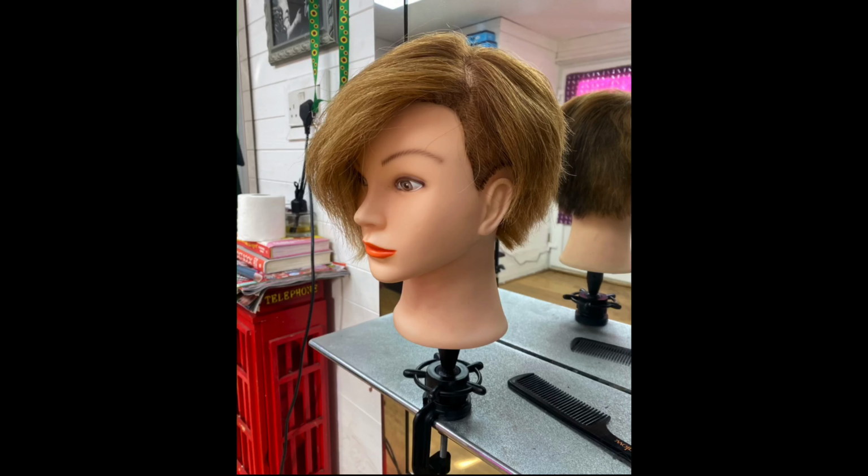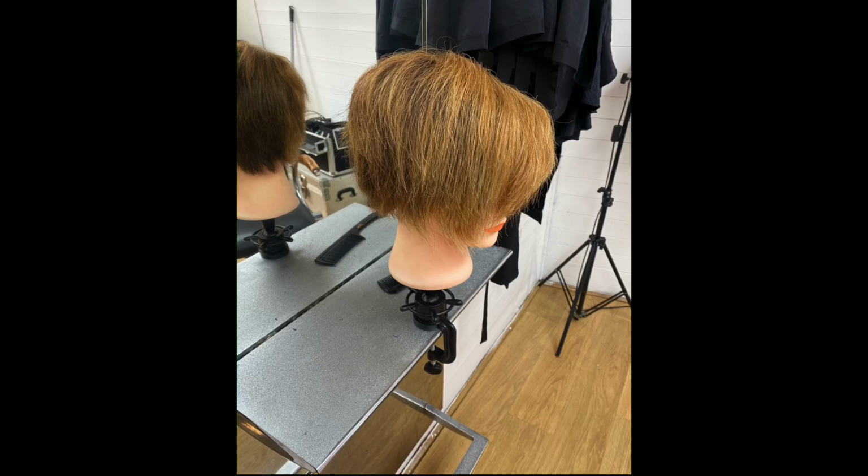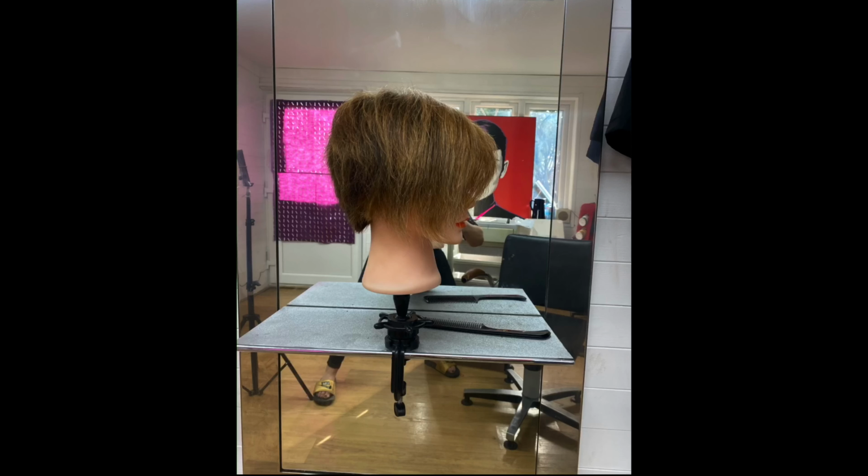I am so excited about this tutorial. These are just some pictures of my mannequin head before I did the colour. And I'm just going to show you what you're going to need.